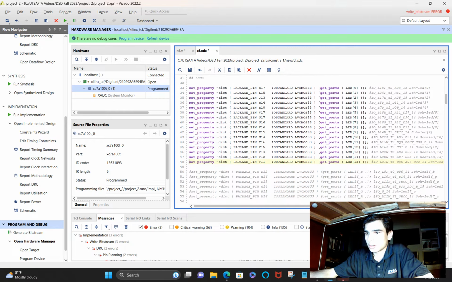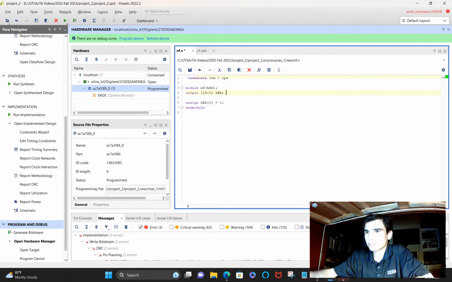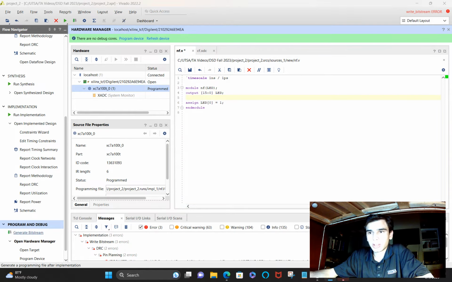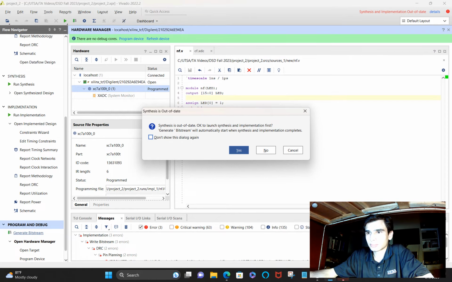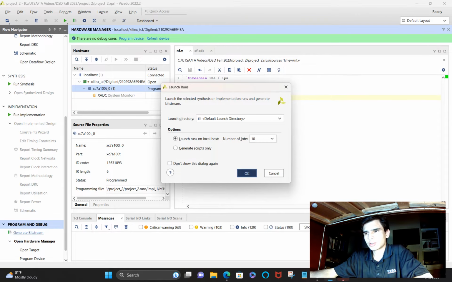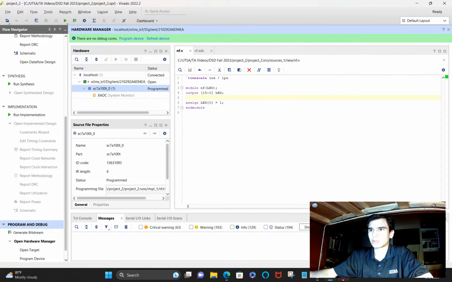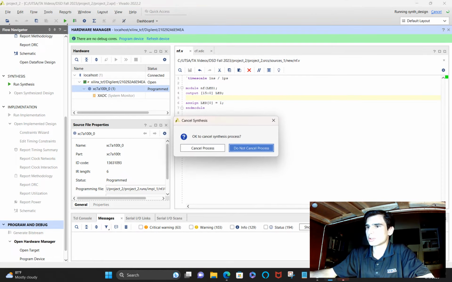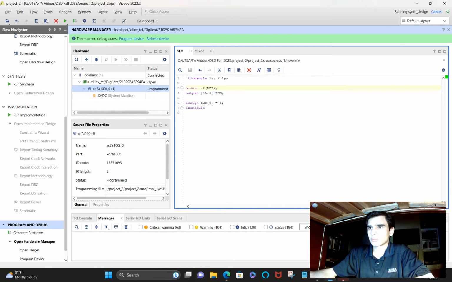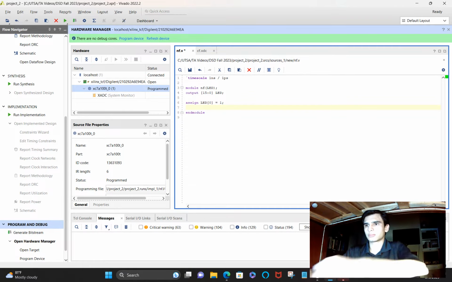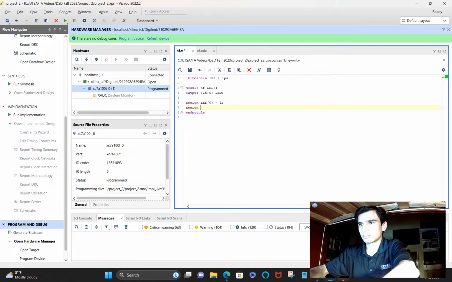Okay, and yeah, so now if we save that and go here and generate the bitstream, it should work. Oh, well, hold on. Let's cancel that real quick just to make something more interesting. I don't know, make it 3.